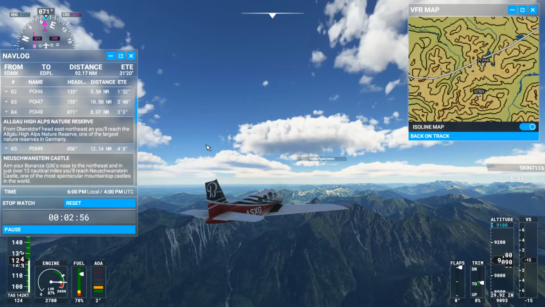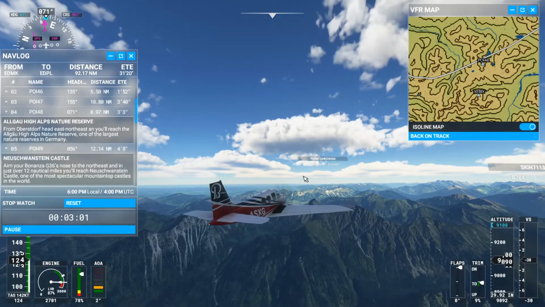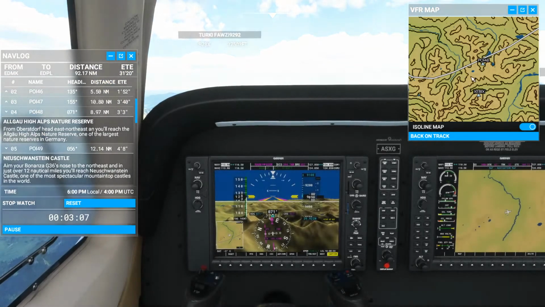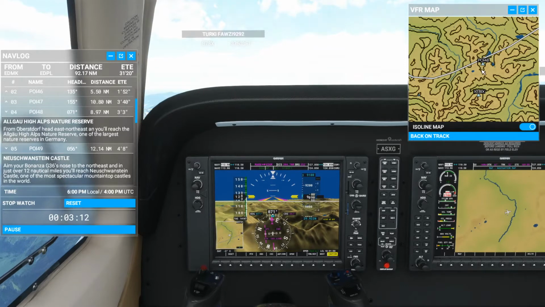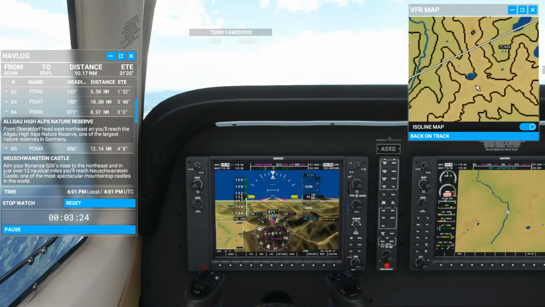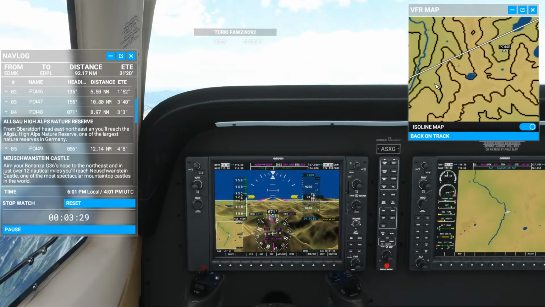All right, so we are at the High Alps Nature Reserve, so we should be seeing some lakes. Yeah, so we're just, okay, we're just here, nearly there, not quite. Over this river. Yeah, we're about here.